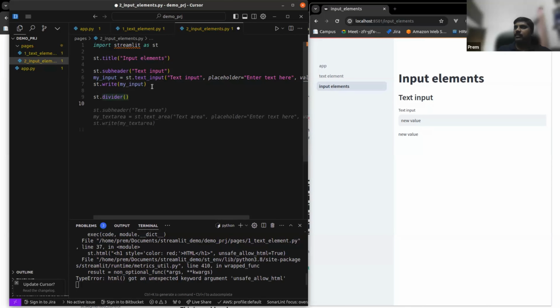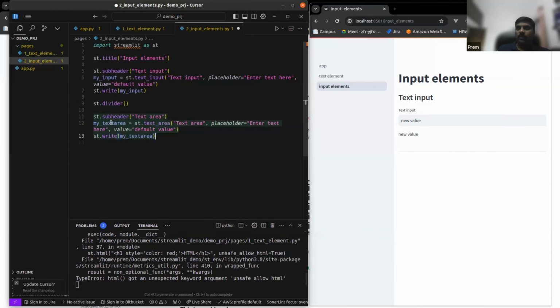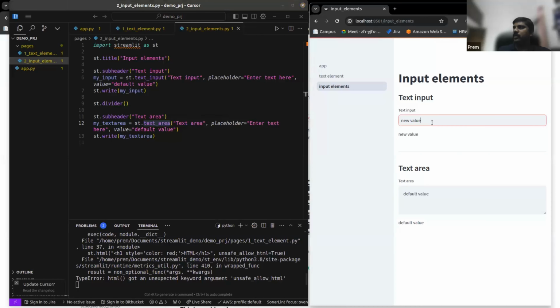We'll do a divider, which will add a line. Hope you are able to see the entire code. Then we have text area. Similar to text input, we have text area. In text input, it will be just one line. If you keep typing, it will not grow, but text area will grow.